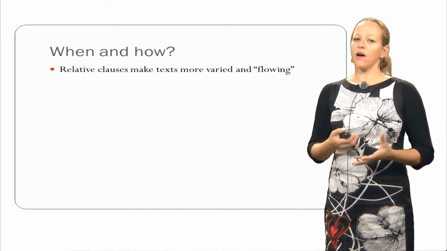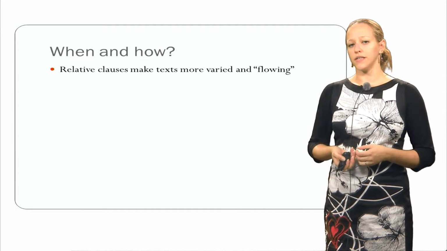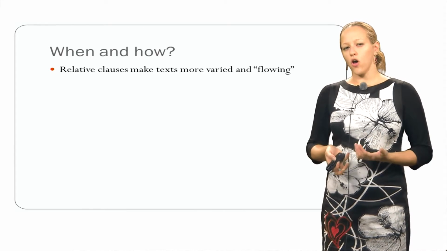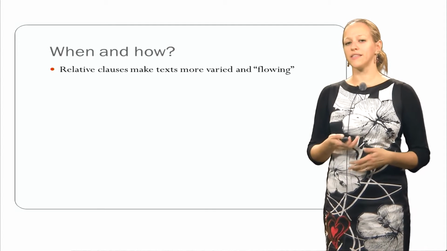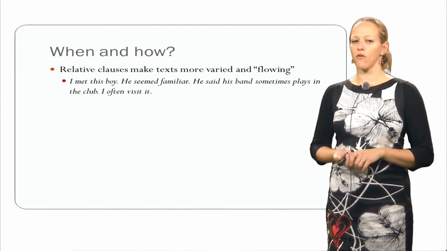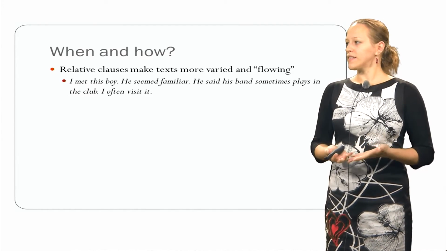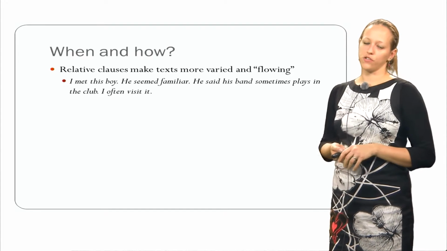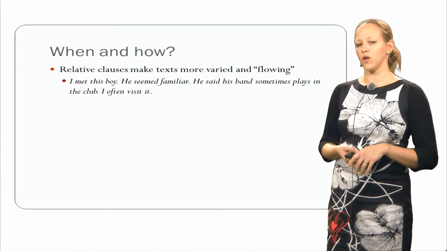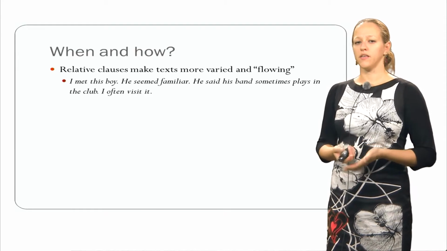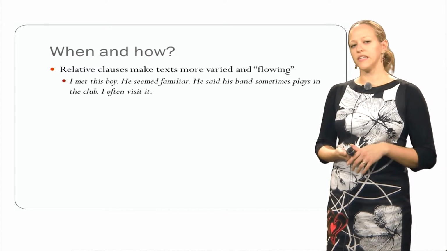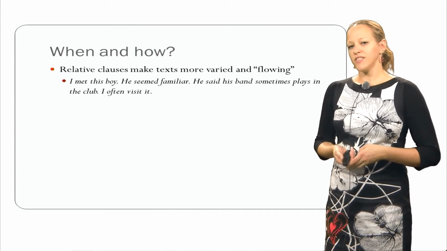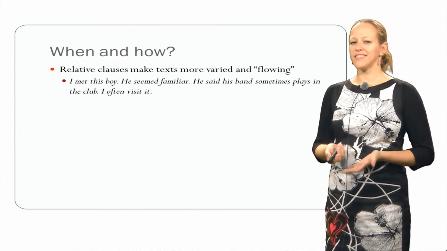So when and how should you use relative clauses? They are usually not obligatory, but they make texts more varied and more flowing. So it's a good idea to use them in correct places. For example, this is a very short text which is written completely without relative clauses. I met this boy, he seemed familiar. He said his band sometimes plays in the club. I often visit it. It's fine, it's correct, but it doesn't flow, it doesn't sound good.